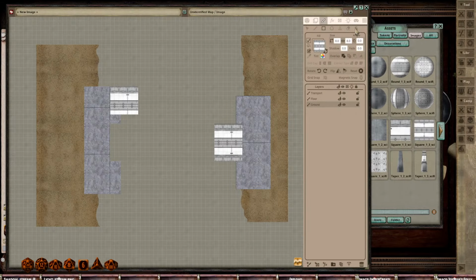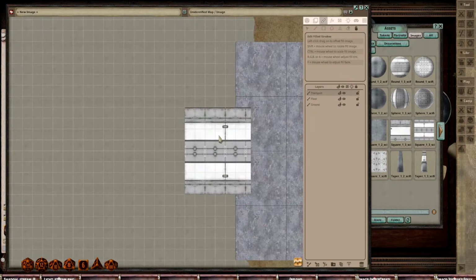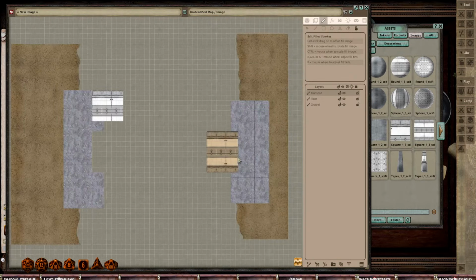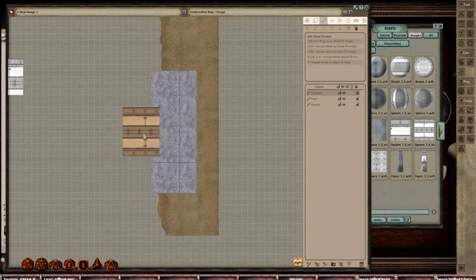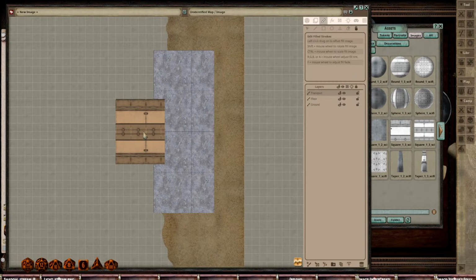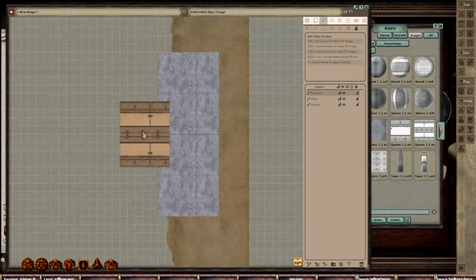So now I'm going to go into my Edit Fill tab. Let's go into the transport. And I think I want to make this a little bit... Now I'm just holding, I can hold down R, G, and B, and I can adjust these colors, right? So I'm going to bring it to a little bit more of like a coppery kind of color here. A little bit more on the reddish side, though. We might even want to make it a little bit darker. So to do that, I hold down R, G, and B and use my mouse wheel. But that's a little bit, I think that that'll be good right there.